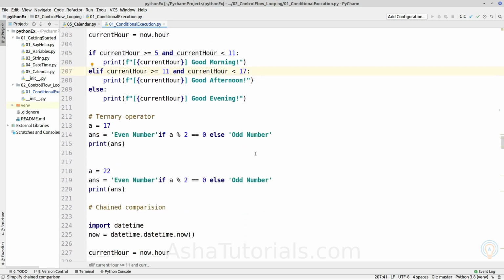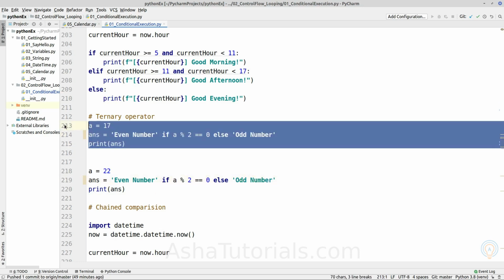Python also allows the ternary operator like this. So we can write an if and else statement within a single statement. Whatever the outcome of the if statement, if the given expression evaluates true, first of all we need to write that result, and after the else, we need to write the result of the else block. So in this example, based on this condition, we are checking whether the given number is even or odd. If it is even, the value given before the if gets returned, and if it evaluates as false, the value given after the else gets returned. Okay, and we are printing that return value.